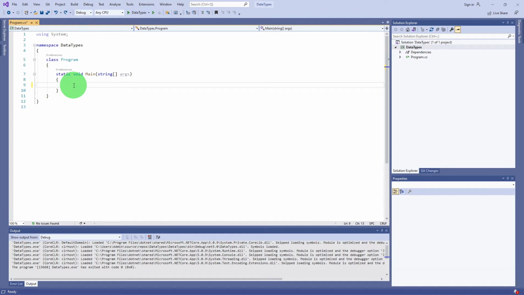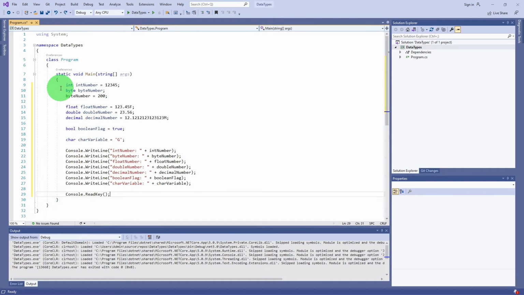To save time, I am just gonna paste the code in these curly brackets in the main method. But what you should do is you should type the code yourself in the coding window so that you get the hang of it. I will put the link to download code in the description of the video. So let me quickly go through the code.